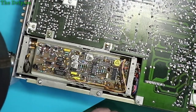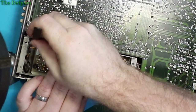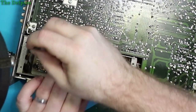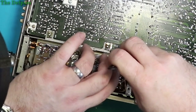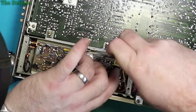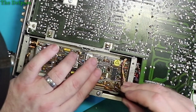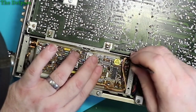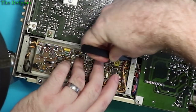Tweezers. Oh, plenty more. Tuck these wires out of the way again.